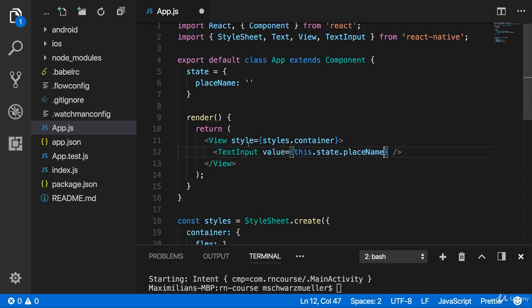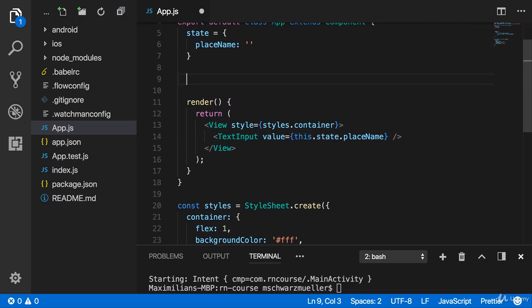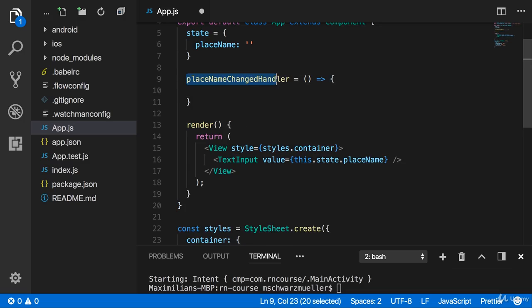And again, this is totally equal to what you know from web apps with React, just using React Native components here. I'll then also add a method to handle changes to the input. I'll name it placeNameChangedHandler and use this modern syntax for creating a method in the class by basically creating a property and assigning an arrow function as a value.